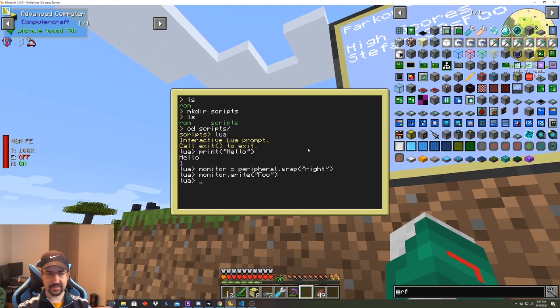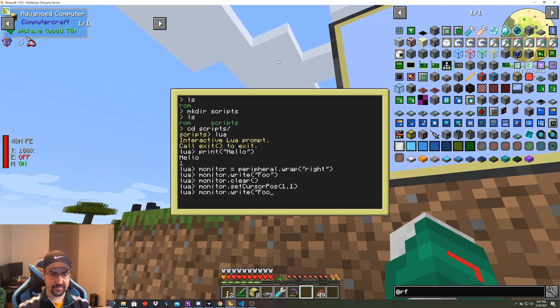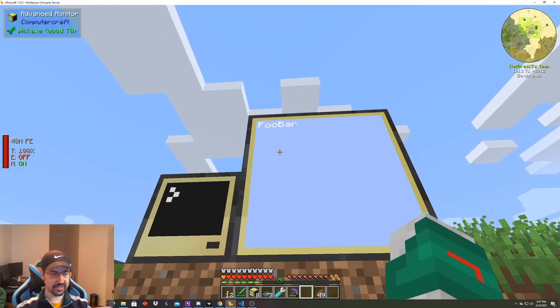Oh, and apparently when I did monitor.write, it showed everything else that was on the monitor. So we can do monitor.clear, so that'll reset that, and then we can do monitor.setCursorPos and set this to 1, 1. Normally in computer science you start with 0, 0, but not in this one. And then we can do our foobar. And now you can see foobar showed up on the monitor.